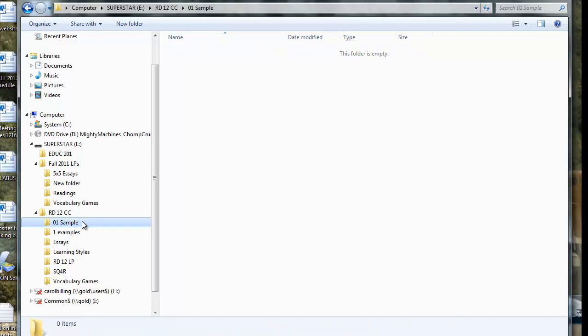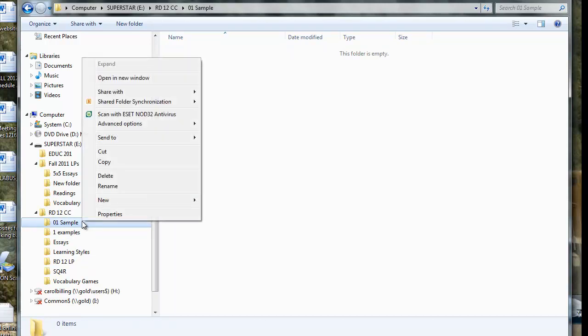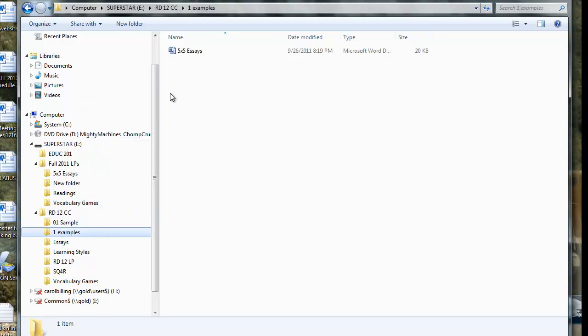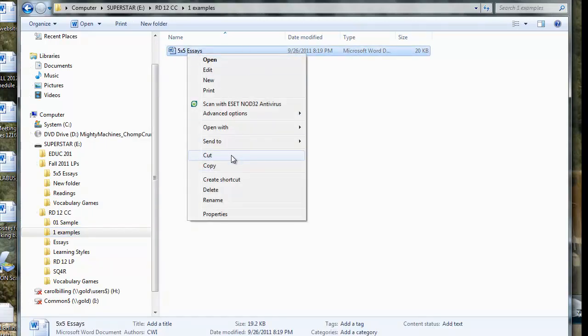Okay, so you can pause there and replay that if you want. But let me show you here. Cut means I'm going to copy it, I'm going to make it gray, and I'm going to let you paste it somewhere else. And that's a way of moving. Copy is I'm just going to make a copy.